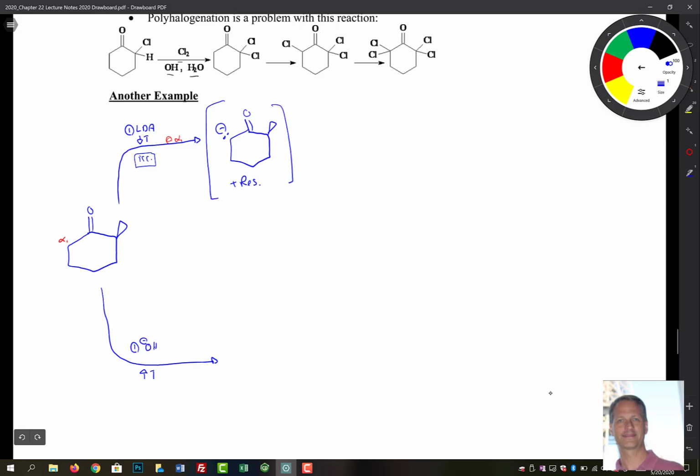And then what would happen if we did a chlorination? So we'll add chlorine. With chlorine, we're going to react at this position. So you have your 2 chlorines together. We're going to grab that chloro group and kick that off. Same deal, we get that on a wedge. At this position, that shows up on a wedge or a dash. So you would have your chloro group out like this.